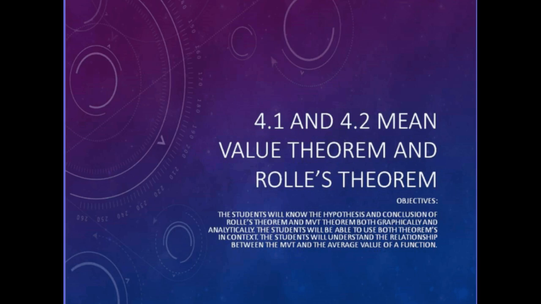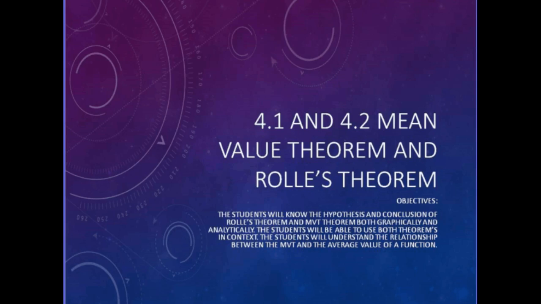What else? Horizontal. Not the easy way. Use your knowledge. The activity we did earlier modeled MVT. The activity we're doing now models Rolle's theorem. What's the difference between MVT and Rolle's theorem that you can come up with? Rolle's theorem finds you something different than the mean value theorem.